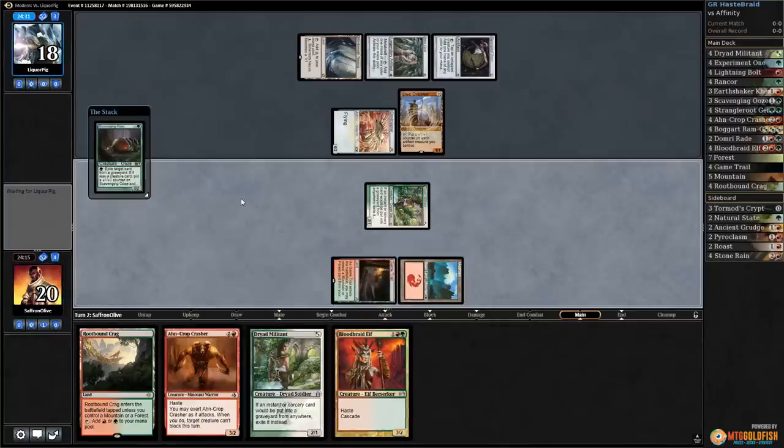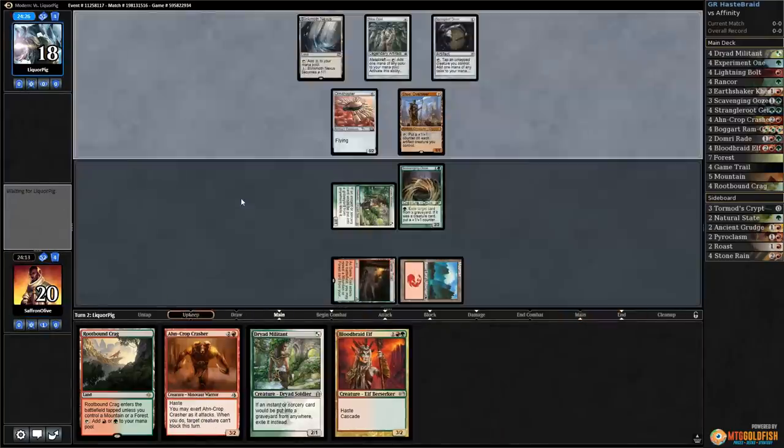Play Scavenging Ooze, pass the turn. I think our best bet of winning against Affinity in game one is that our opponent attacks aggressively and doesn't really play around the fact we have so many hasty creatures.